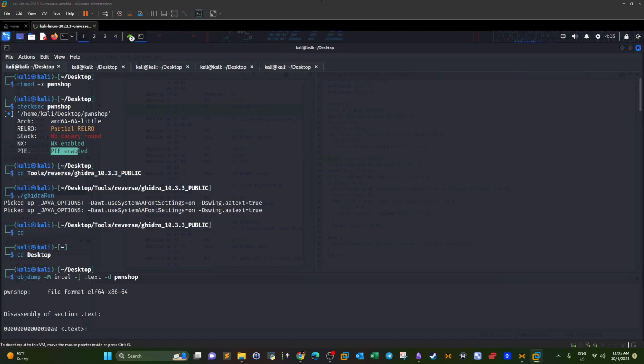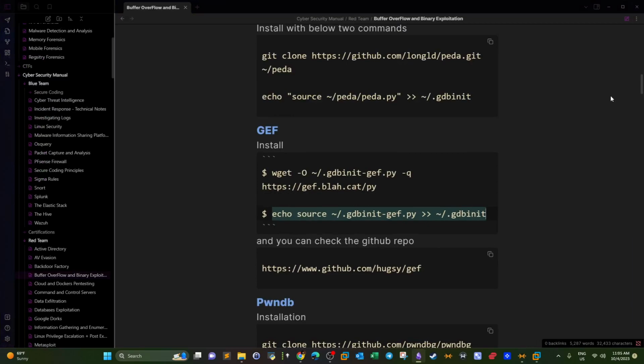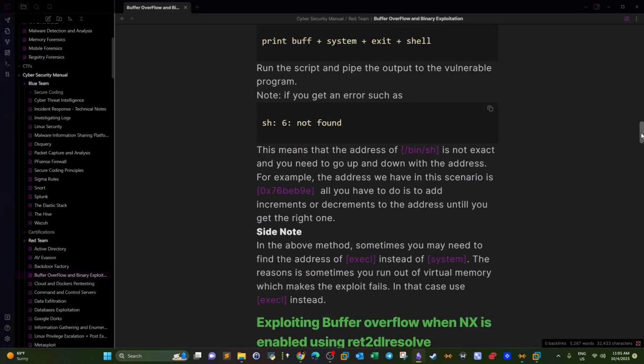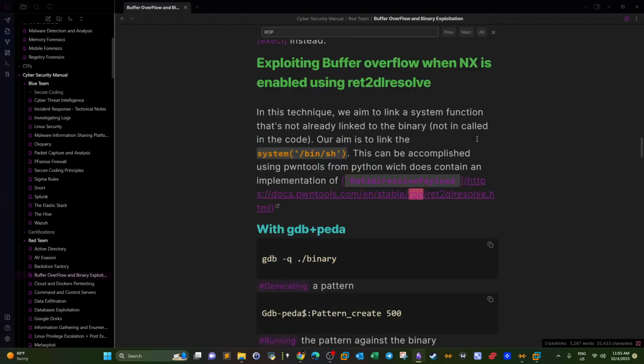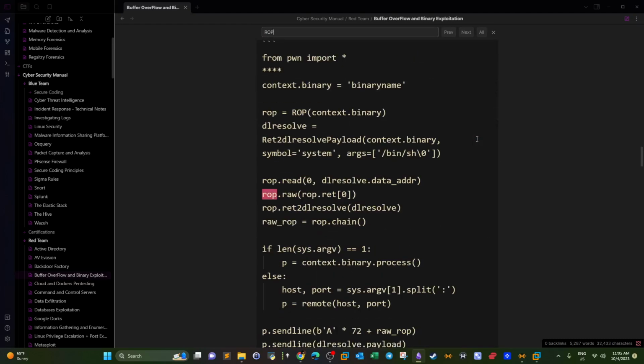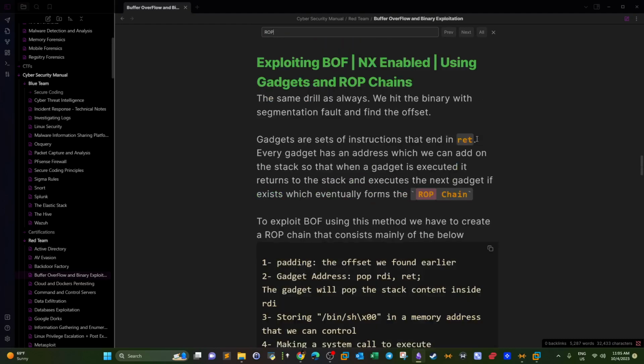And then we can start crafting the ROP chain. To craft the ROP chain, guys, we need to use gadgets. How many gadgets depends on the space in memory. Reminding you guys that gadgets are sets of instructions that end in return.